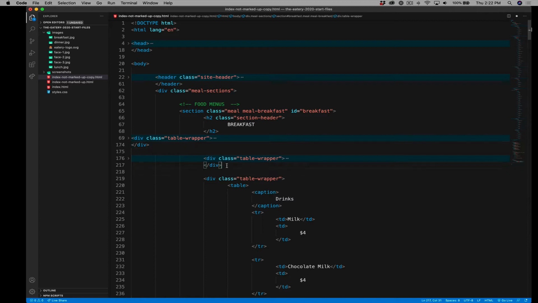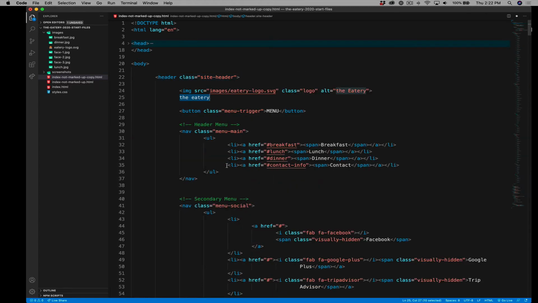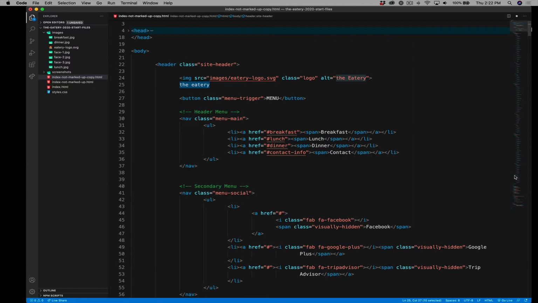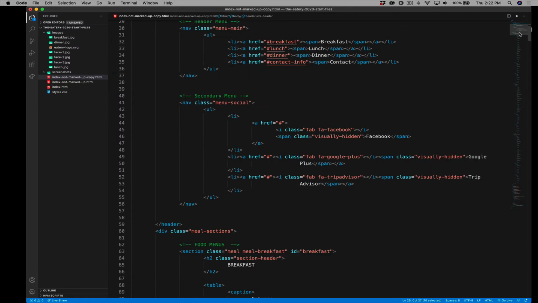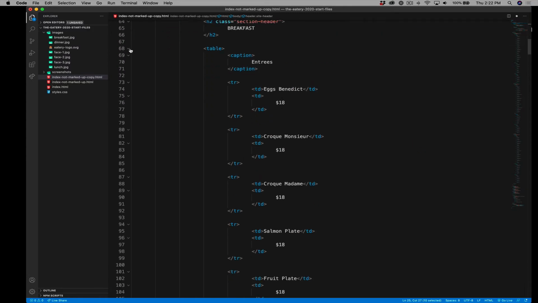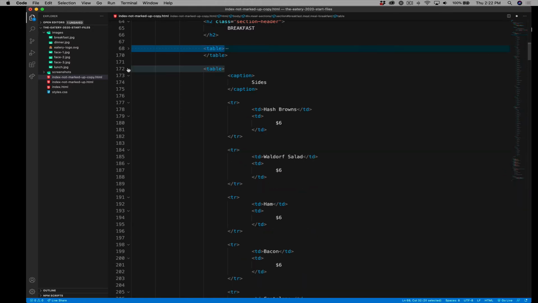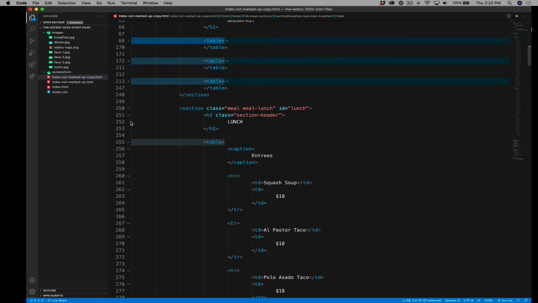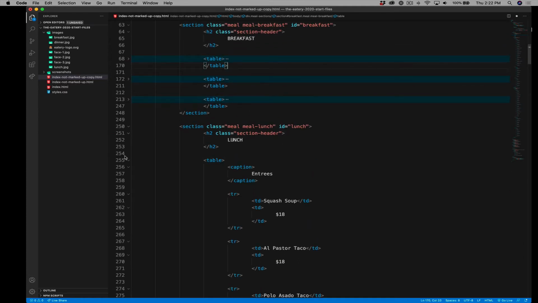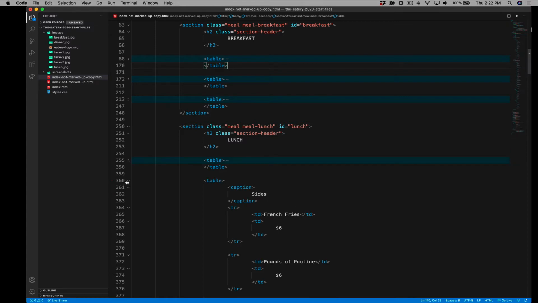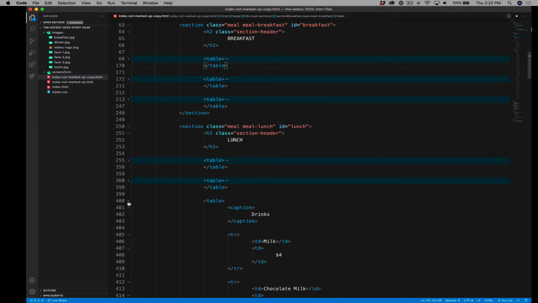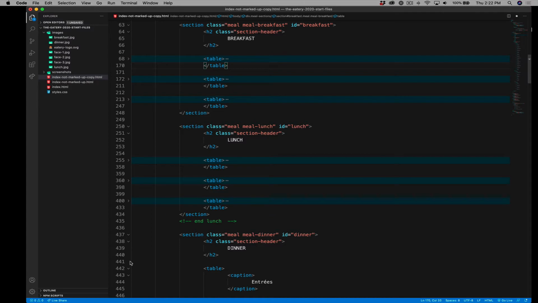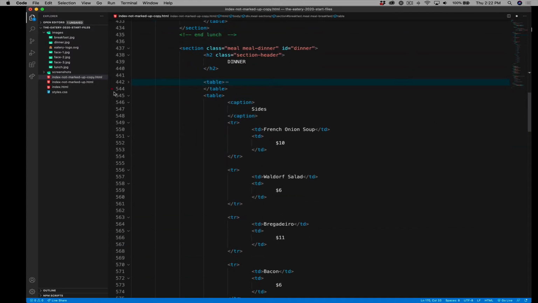Oh, I appear to have one extra one. Let me do this again. It's back in my markup. I'm folding the stuff here just to make the selections easier.